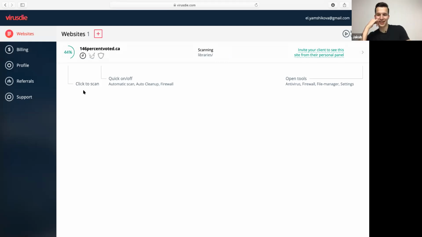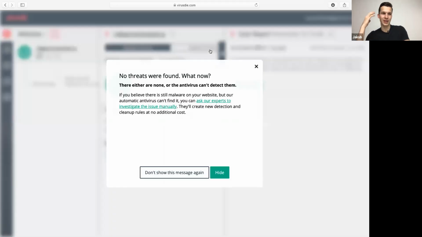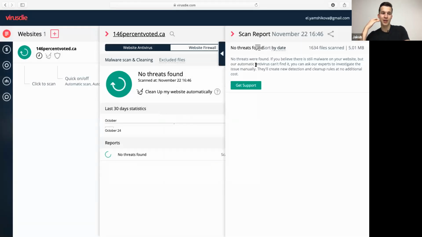Meanwhile, there's a question, and I think we can answer it here, and a lot of PitchGrounders ask the same question. Christian is asking, what brings new besides Astra Security? Now, Astra is great software, same as VirusDie, and I would say personally that VirusDie is more simple and has some really additional features such as automatic malware removal, malicious code highlighting, and so on. But really, it's like choosing BMW or Audi. Both are great software, and I think you just need to do your research on which suits you best.